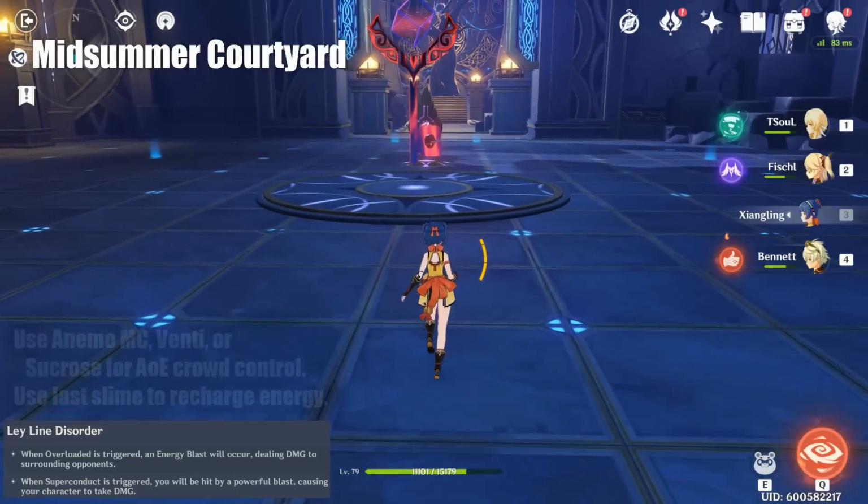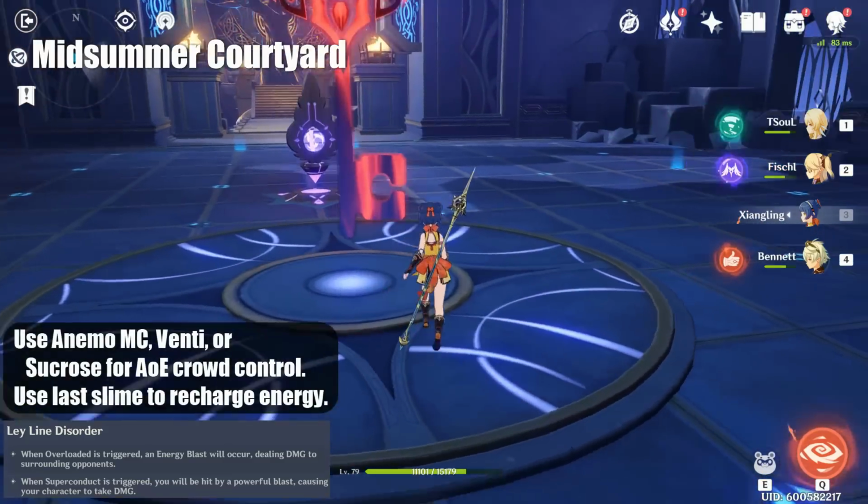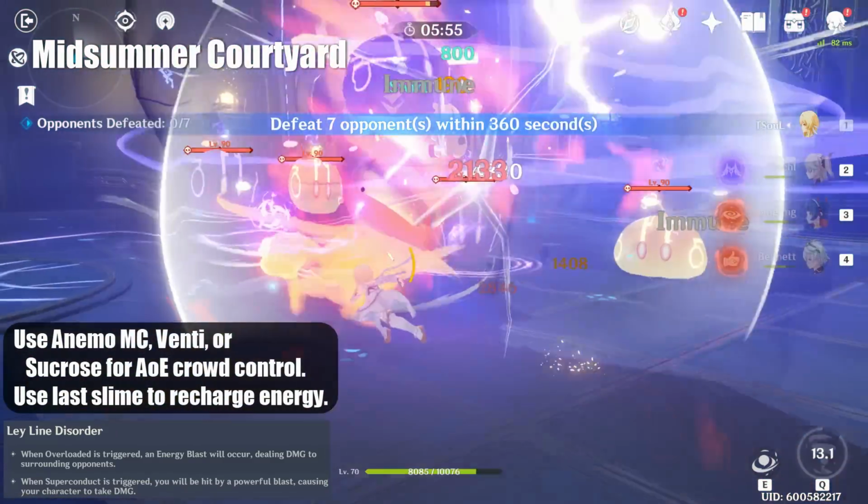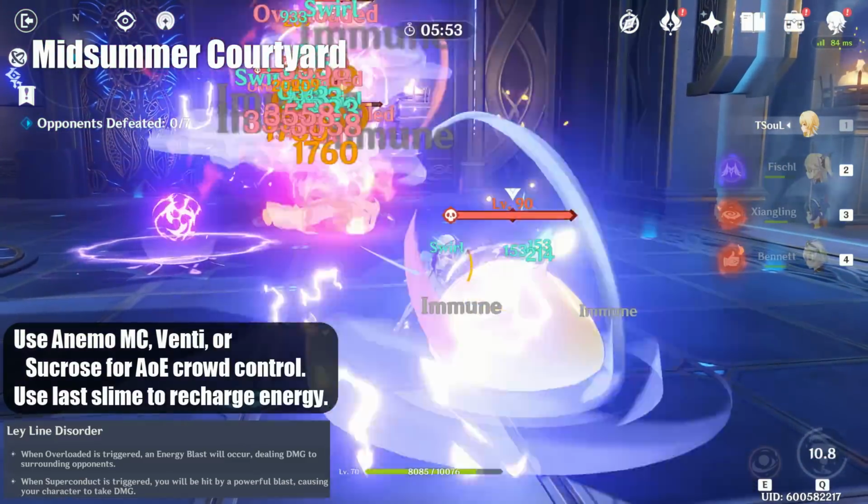Midsummer Courtyard is where you farm the Electro Artifacts. I like to start off with the Guoba Tornado like the last domain. Pyro characters are great here since they can proc the bonus AoE damage.